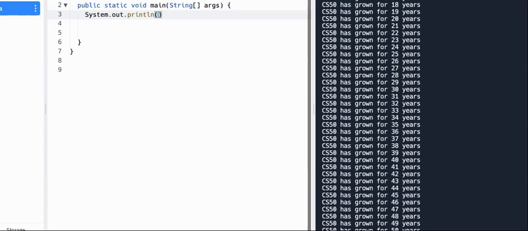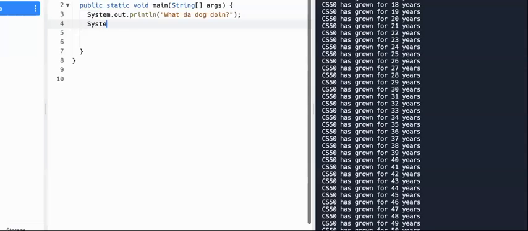So now in this println statement, let's say in parentheses, what the dog doing? And make sure you have a question mark. Now in a new line, let's now print out println, the dog might be barking loud.